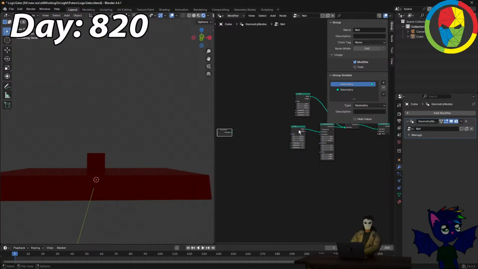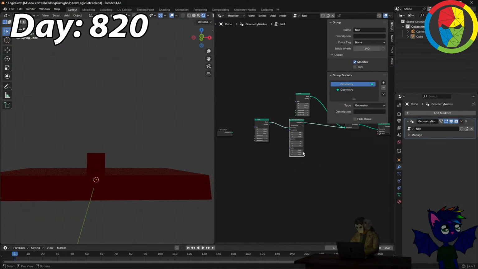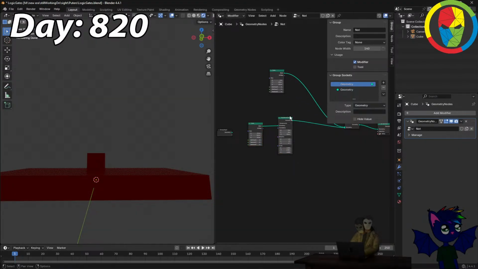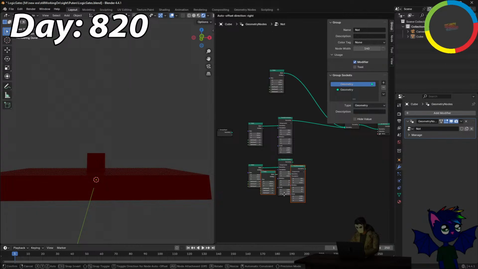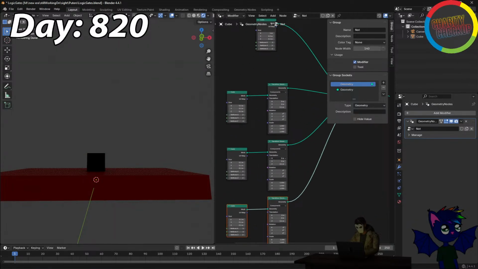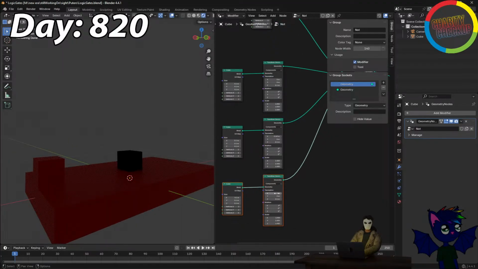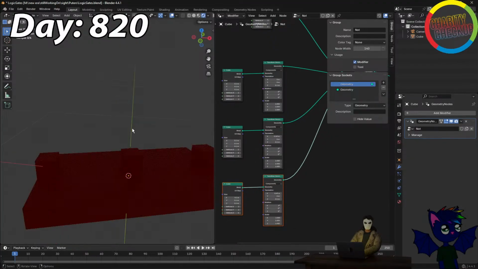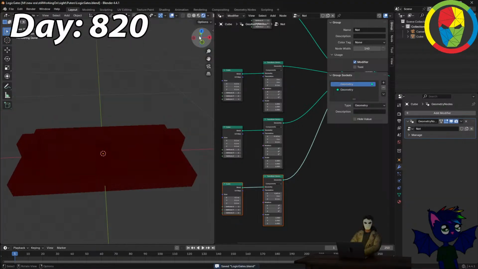And then we basically want 3 of them. Make it 0.45 if I'm not mistaken. Should push it to the edge. Perfect. And then 0.45. Perfection. So we have this so far.